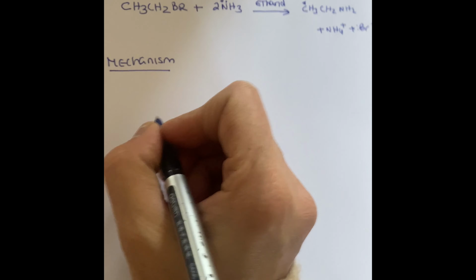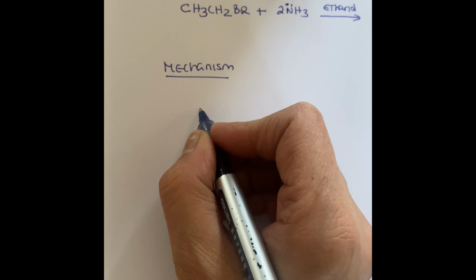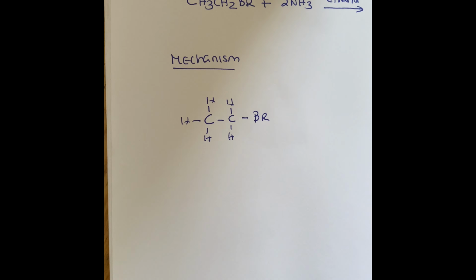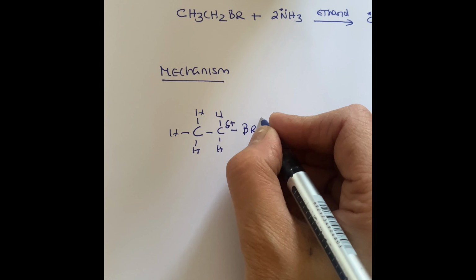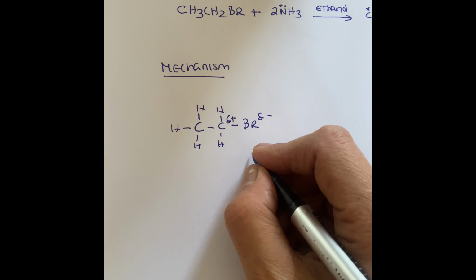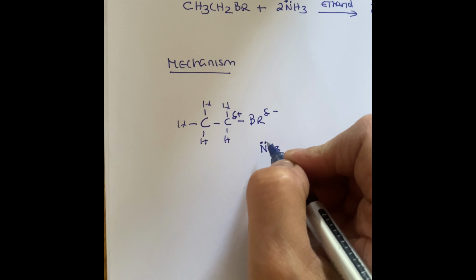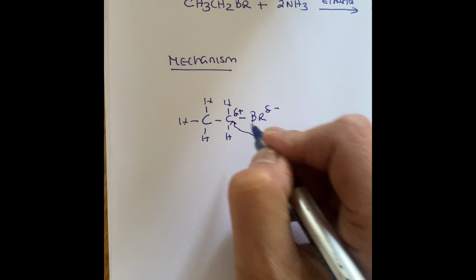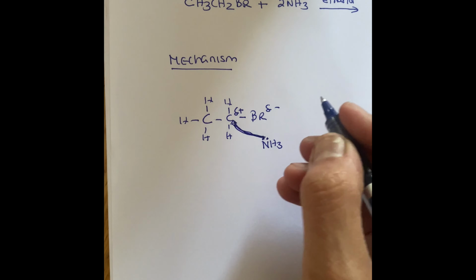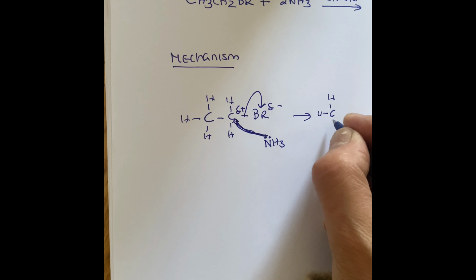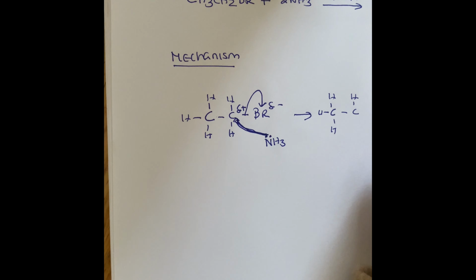Now let's go make amines from a haloalkane. So let's look at the mechanism. You start with your CH3, CH2, Br. Okay, so you have your delta plus and delta minus there. You have a molecule of ammonia arriving there with a lone pair. Never forget a lone pair from ammonia. So the lone pair will attract itself to the positive carbon. So it needs to be a curly arrow. And then the bond will break. Then you form your intermediate like that.